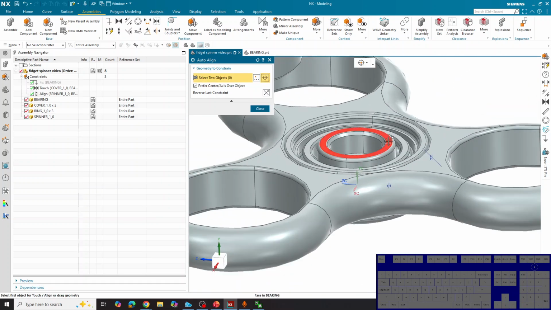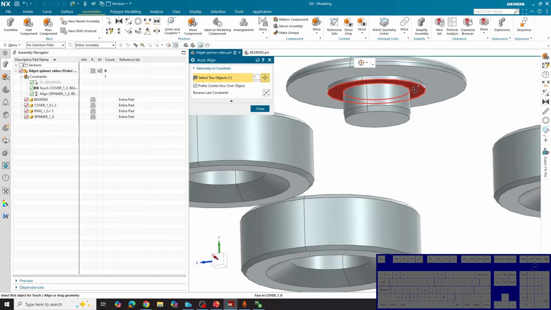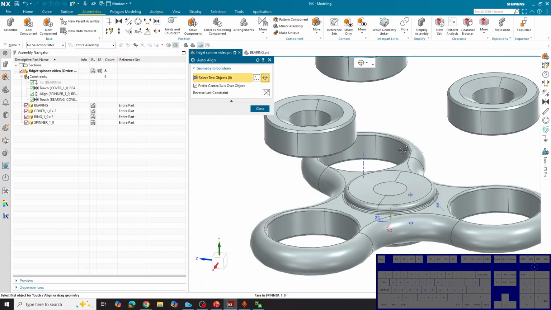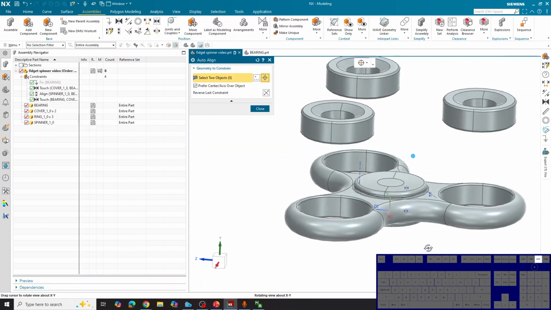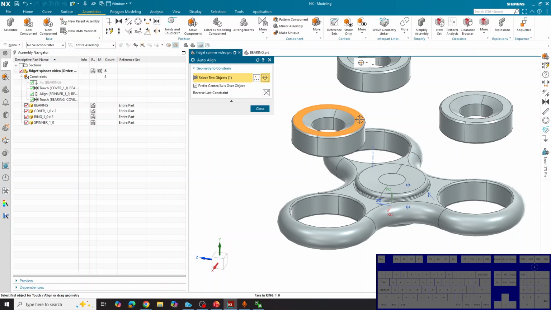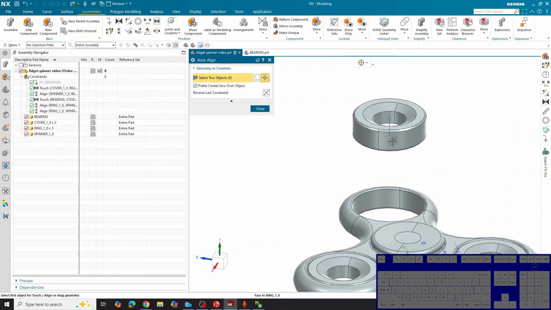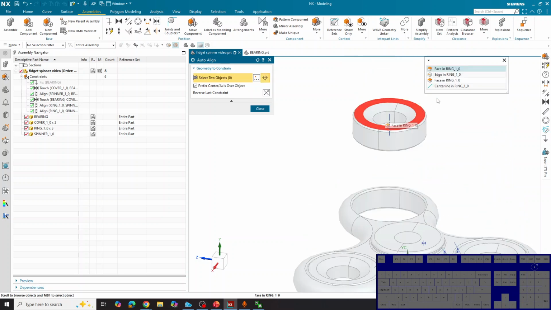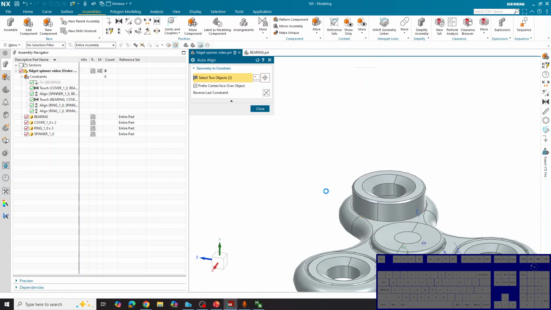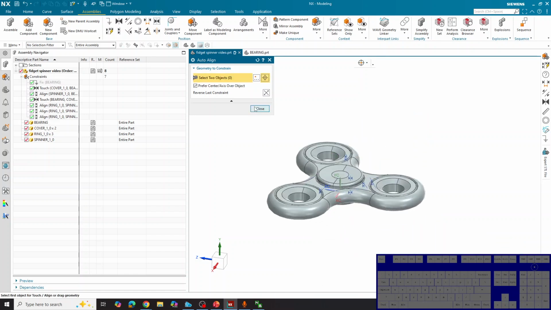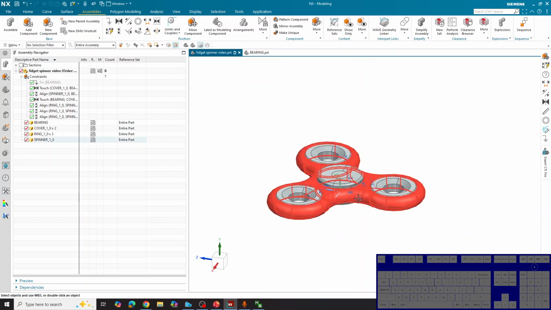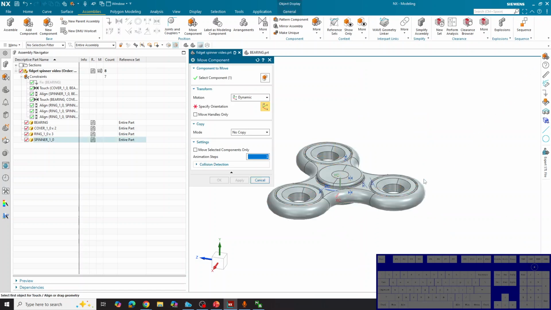I'm going to select this surface on the bearing and this surface on the cover, and I'm now going to select this surface on the ring, this surface on the body, this surface on the ring, this surface on the body, this surface on the ring, and this surface on the body. Okay, now if everything is good, I should be able to move this and nothing should fall out.